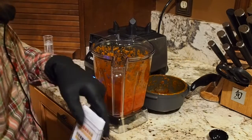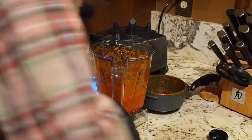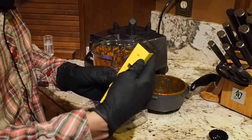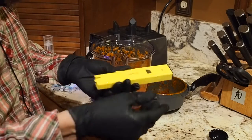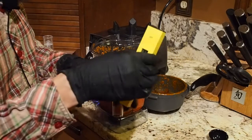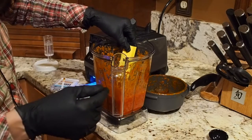I also have another pH meter that I like to use. I haven't used it actually for hot sauce before, so I think I'll give it a try. This is what I use for my mead making. And you can get these for $20 on Amazon. I already sterilized this with the Star San, so it's nice and clean. So I'm just going to stick this in, and you have to leave it in for about 30 seconds or so.